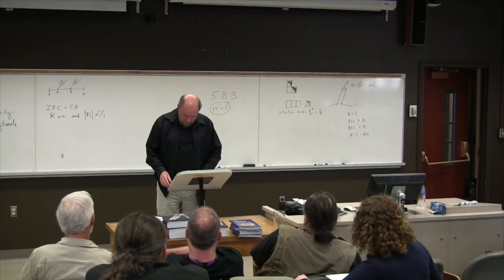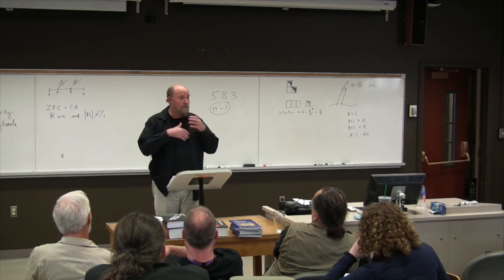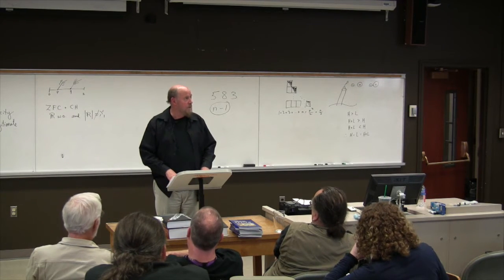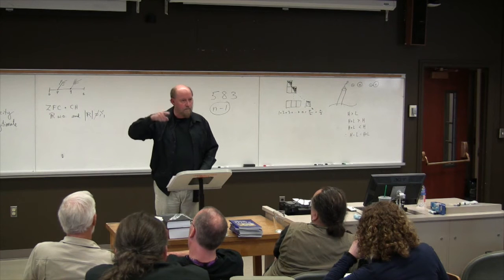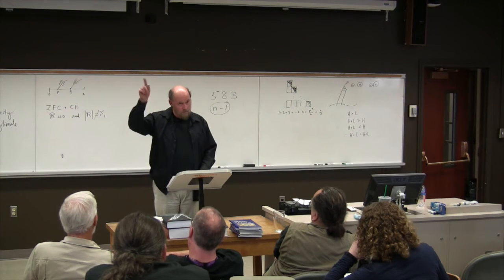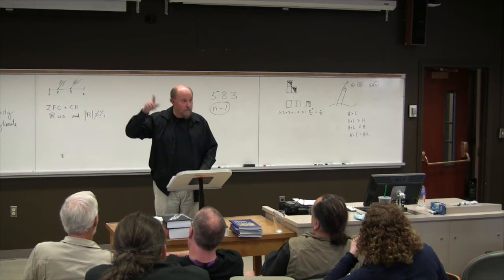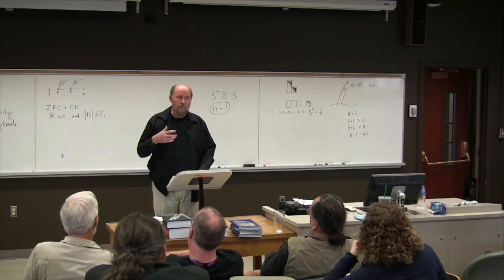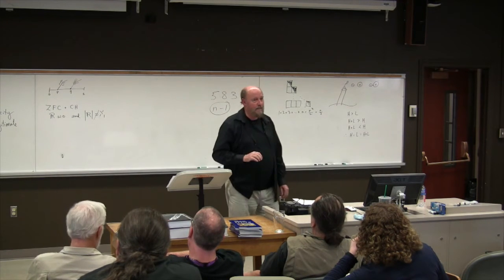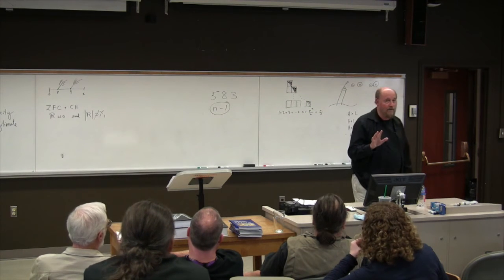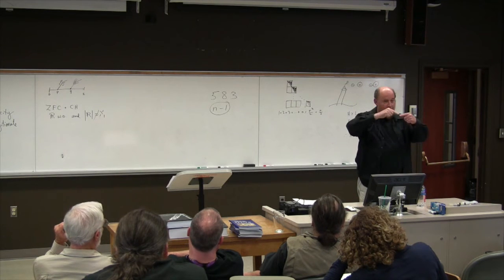There are lots more examples. There are some results from the intermediate value theorem where you can have physical examples — like the riddle of the person who climbs a mountain one day and comes back down the next day. The question is: is there any point on the path that the climber is at that same time going up and going down? All you have to do is change the example slightly: imagine two climbers, one starting at the top and one at the bottom, on the same day — and they meet. That's it.